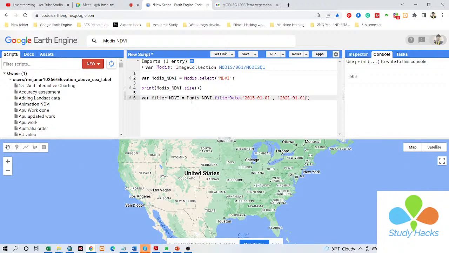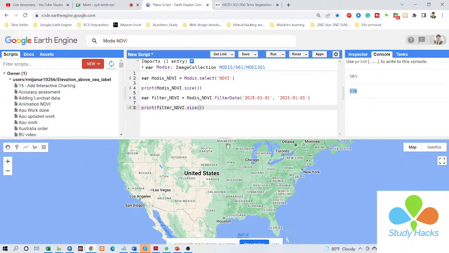So I can get the data for a total of 5 years, from 2015 to 2020. I can get 5 years of NDVI data. Now I want to check how many images will be available here. So I use the print function, then call the filter NDVI, then use the size function, and click run. Now you can see how many images are available between this time period. I get a total of 138 images available for this time period for the whole world.